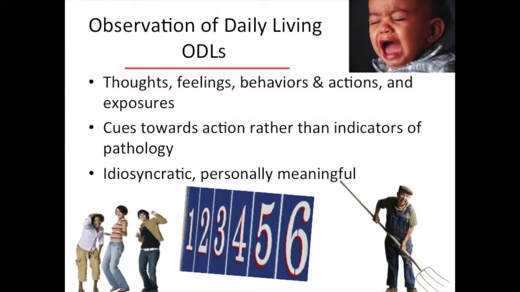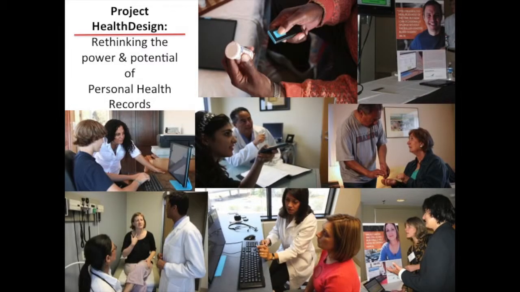On this page, you see a baby crying, someone bending over with a large pitchfork, or kids being able to dance. These indicators that my body is working as it should, that I am able to do what I need to do, or something is wrong, is what a patient first attends to. They don't attend to blood pressure, glucose level, or even pain on a scale of 0 to 10. They pay attention to their bodies. I'd like to take a few minutes with you to tell you how we learned about the ODL through Project Health Design. Next slide, please.